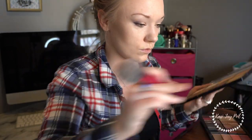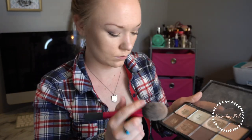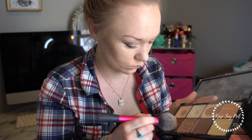Now I'm going to take, oh, looks like I'm going to mix things up today. I'm going to contour with, this is the Makeup Revolution contour palette. I'm going to take the second to lightest brown shade, and I'm going to give my cheeks a little bit more definition here. I was going for more of an all-out look this day, so I guess I went back in with some more color.